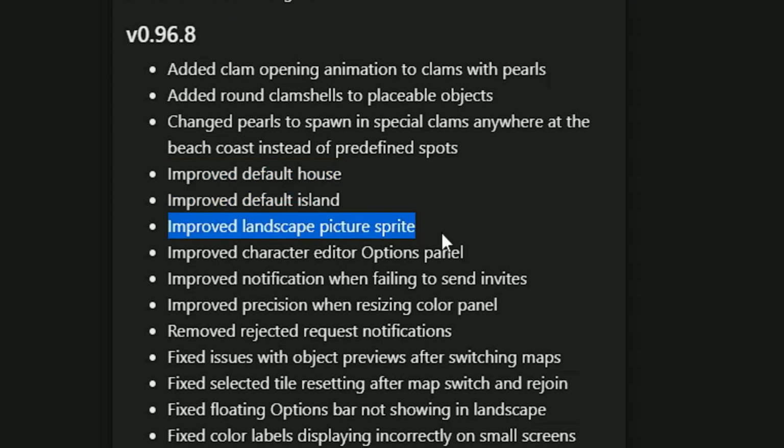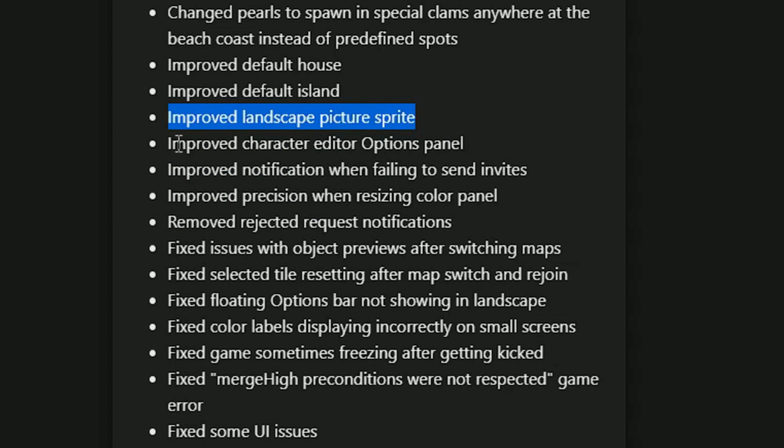They also improved the landscape picture sprite. I didn't realize that was going to be one of the things that changed, so I don't have a before and after on that. Now, they improved the character editor options panel. They improved notifications when failing to send invites. They improved precision when resizing the color panel. That is one of the small improvements with the color panel and everything.